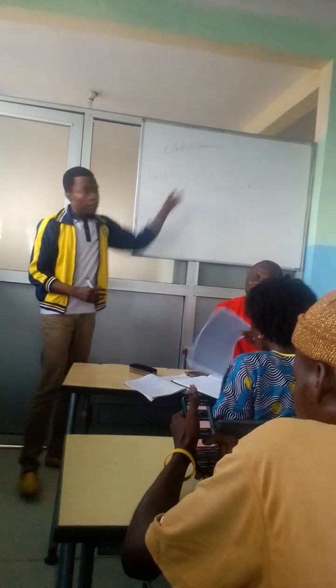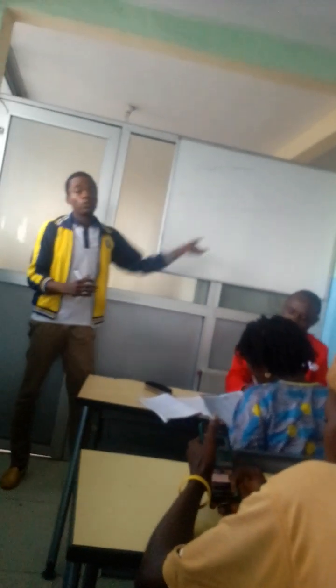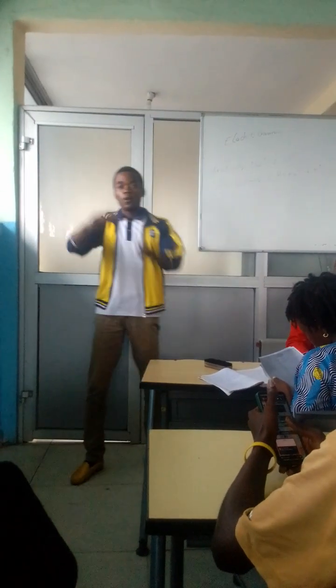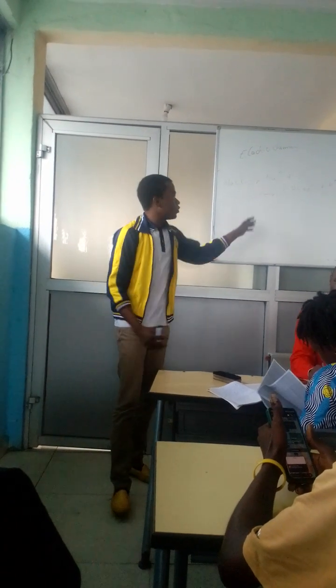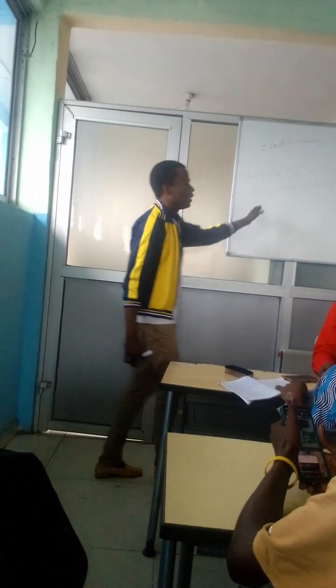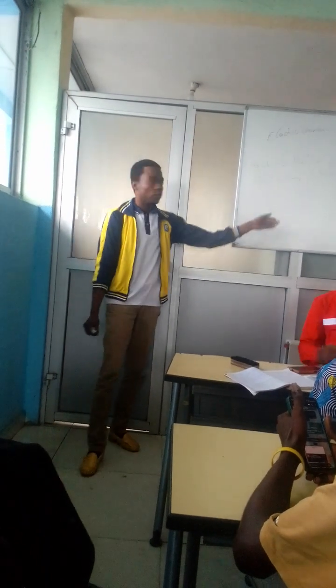Meanwhile, in the electrolytic cells, the voltage source is applied to the electrolyte from an external source. So now under the electrolytic cells, we have the components. We have the electrodes, two types: the cathode and the anode. The anode is positively charged, and at the anode is where oxidation takes place. The cathode is negatively charged, and it is where reduction takes place.